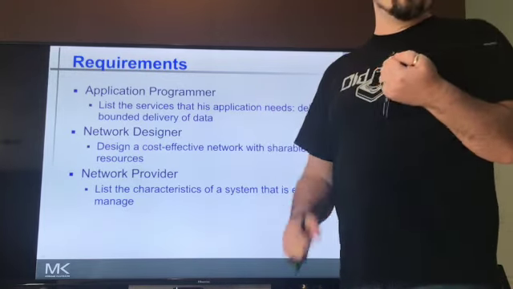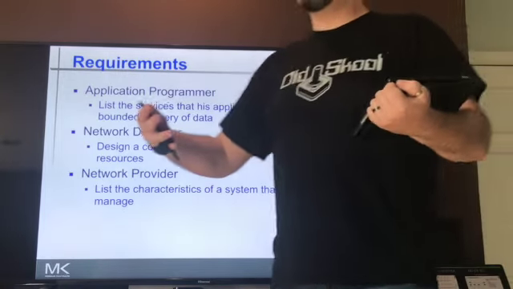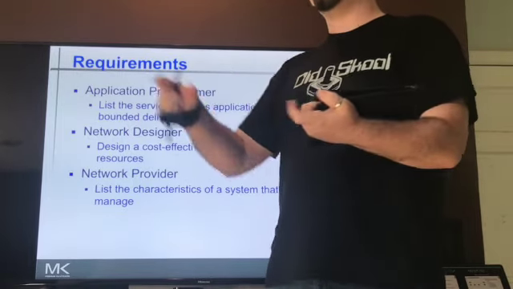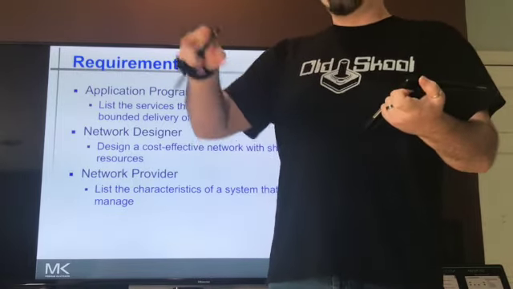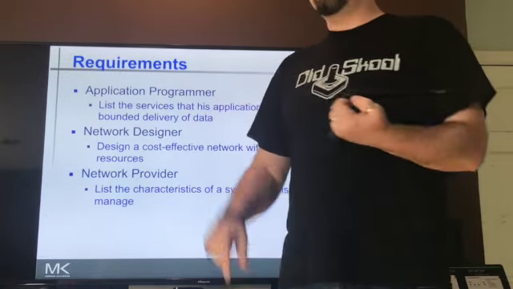You have your network designer, and basically they're the ones who say, okay, well, we need this many devices, we need this many routers and switches in order to make these little local area networks, and here's how we're going to put them together.